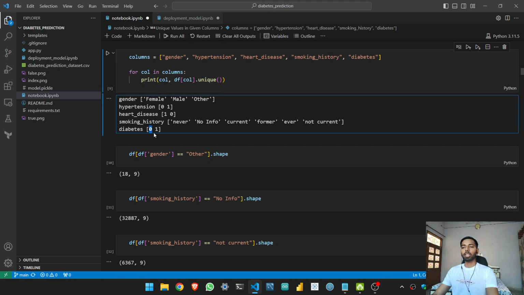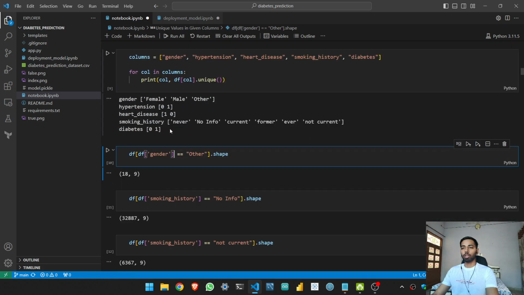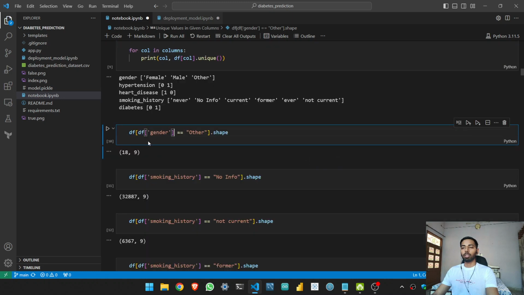Here, zero means that our patient does not have diabetes, and one means yes, our patient is diabetic. So now what we do, we are trying to check how many rows have gender equal to other.